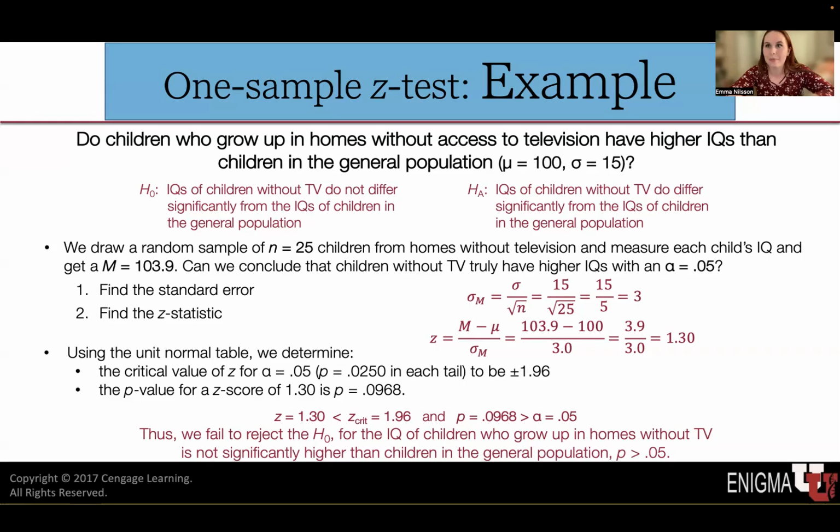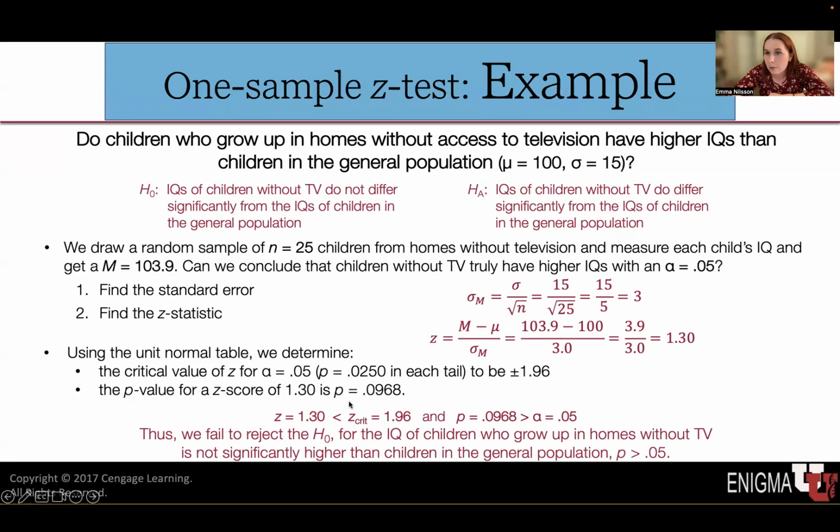Remember that we said, now that we have all of our statistics, we're going to compare it to our critical values and we're going to make a decision. So we determined that the critical value for z at an alpha of 0.05 is going to be plus or minus 1.96. So that's our boundaries, remember. The p-value is something that you find with the unit normal table, and we're just really not going to get into that right now. But we found that our z value is 1.30, which is not more than 1.96. It's not outside of that critical value. So it is not different enough from the population mean pre-treatment to justify that there was a real treatment effect.